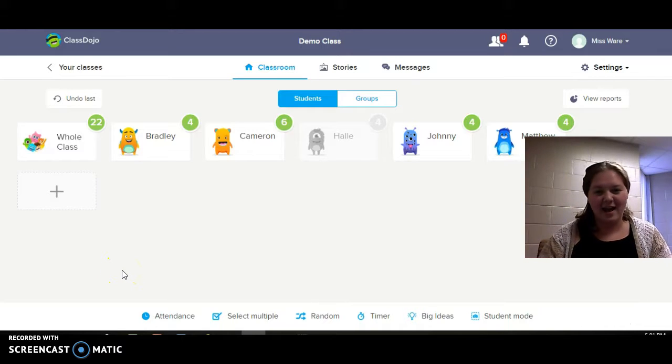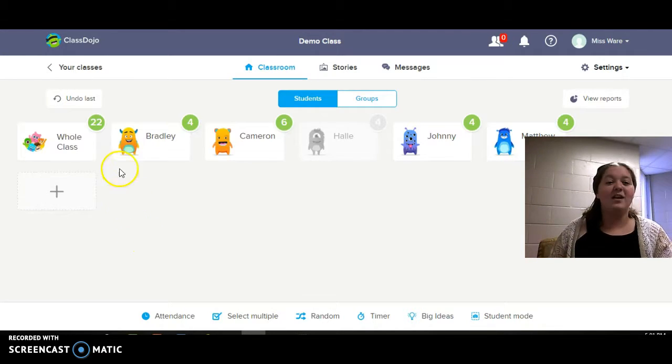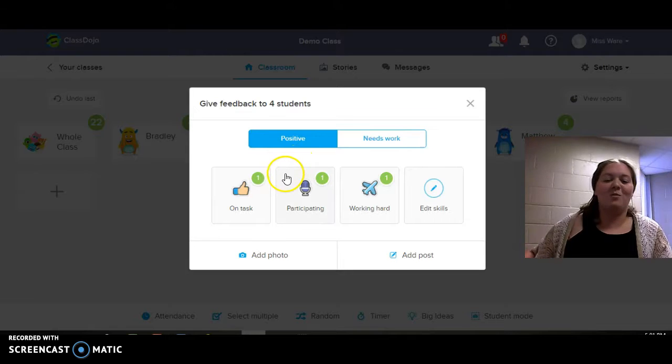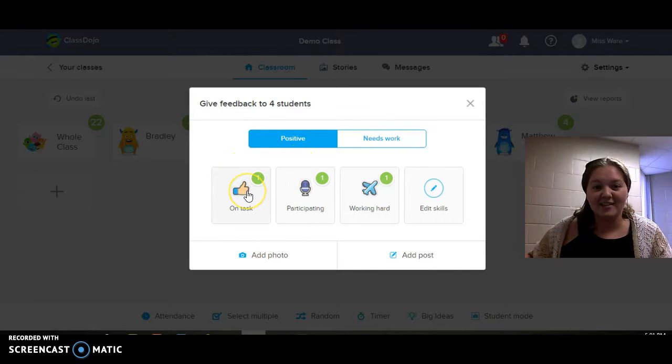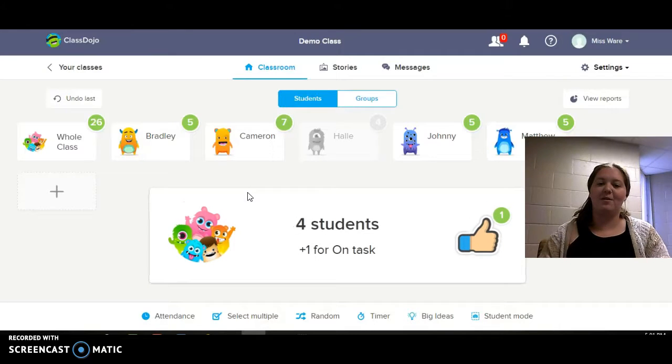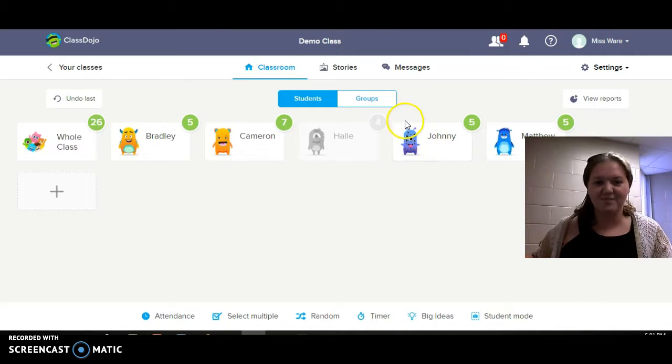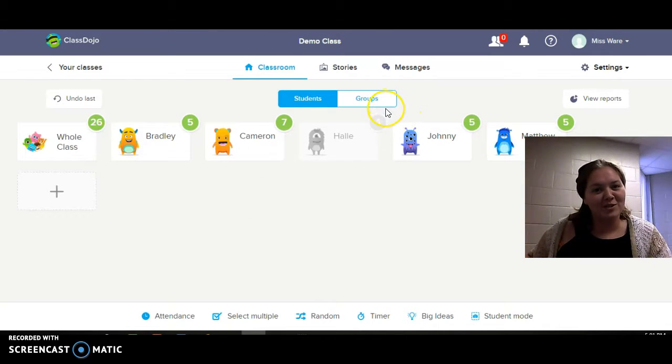We notice that Hallie has been kind of in the shadows now. That's because she is not here for the day, and so she will not receive the different points we award if we were to award the whole class points. Speaking of which, we're going to award the whole class a point for being on task, because they did such a wonderful job in their groups. So all 4 students for today have received an on-task point. Wonderful, good job, students.